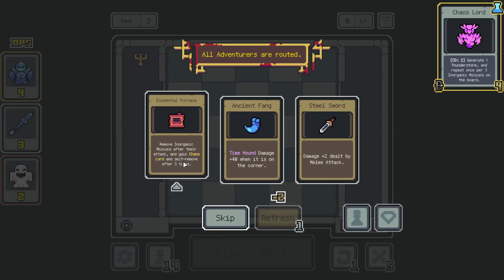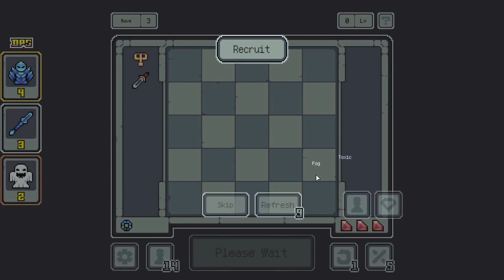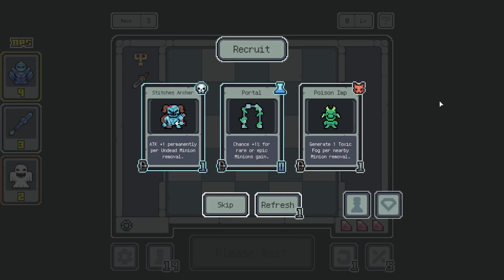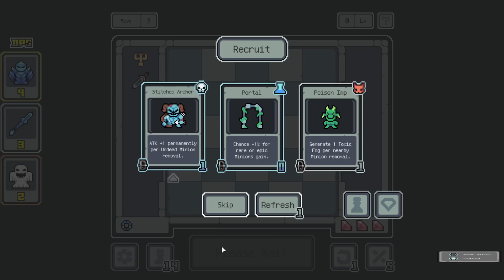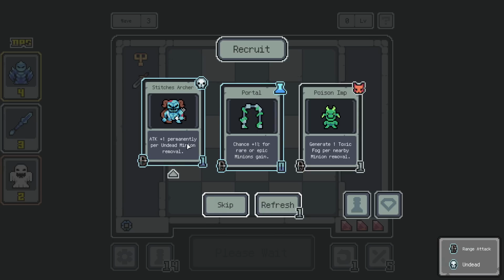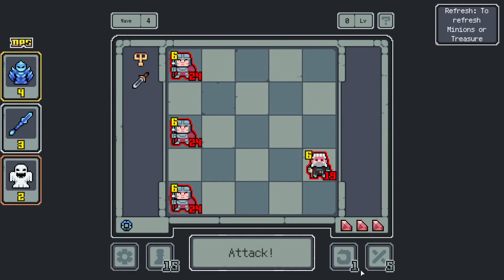Remove inorganic minions after their attack and gain Chaos Lord. What the heck? And self-remove after 3 times. Seems like no. I'll get 2, because that cleanses a lot of my stuff. Upgrade your chance for rare or epic minion gains. Attack +1 permanently for every undead minion removal. Okay, so this... Oh, this is tough. If there was a guy where we just kept 1 undead, that would be it.